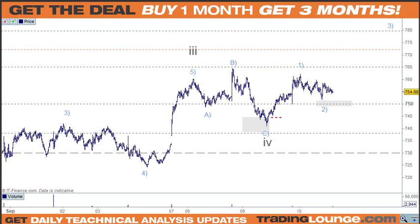So if you wanted to go long here, you can go long above that point there, because it just makes sense, because this is not 5 waves down here, this is corrective. I mean, you can go 1, 2, 3, 4, 5, but that's not going to give you a 5 wave without breaking any rules. So we can look at it as being corrective, and this here would have rallied 50-60% of that move down through here. So any breach of that you can go long at that point with.